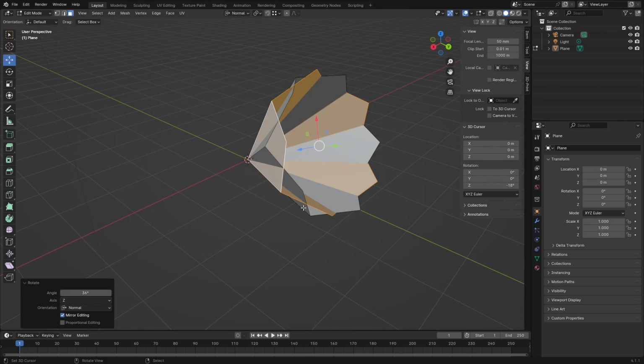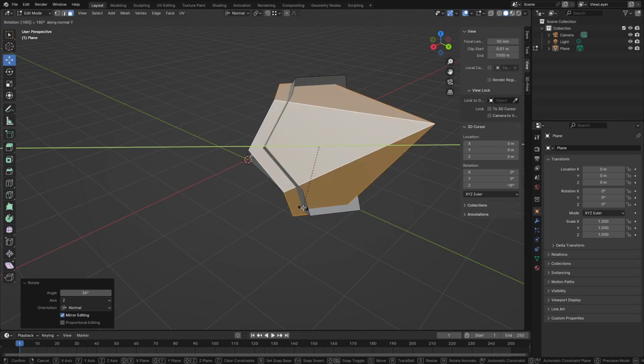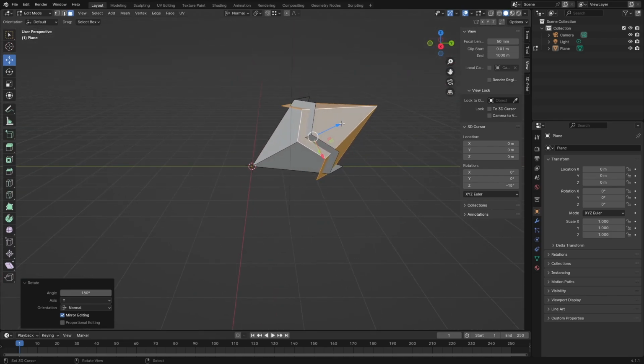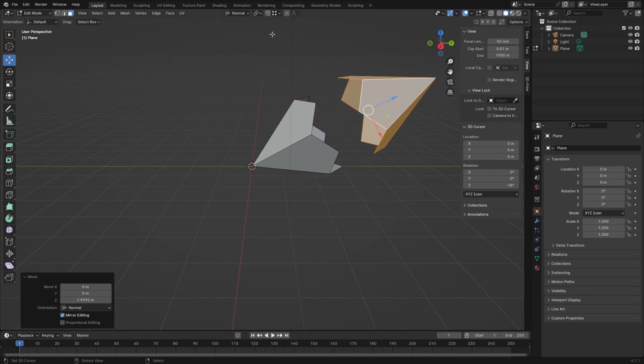So now we can flip it. We're going to flip it along the Y 180 degrees. And now, while still in normal transform orientation, we're going to move this along the Z, so it's not intersecting with the base half of our D10.